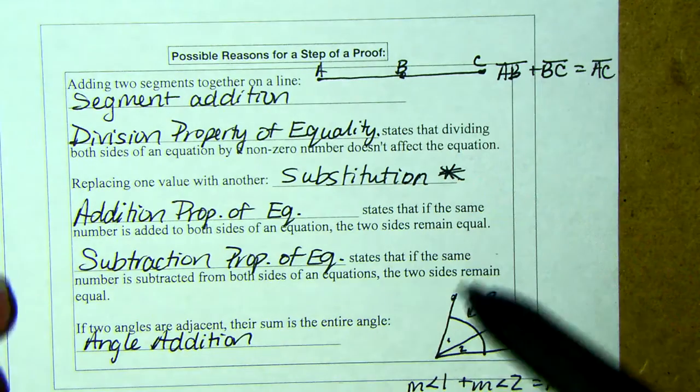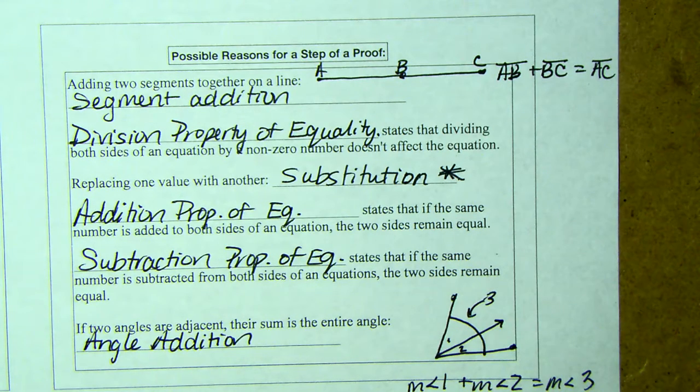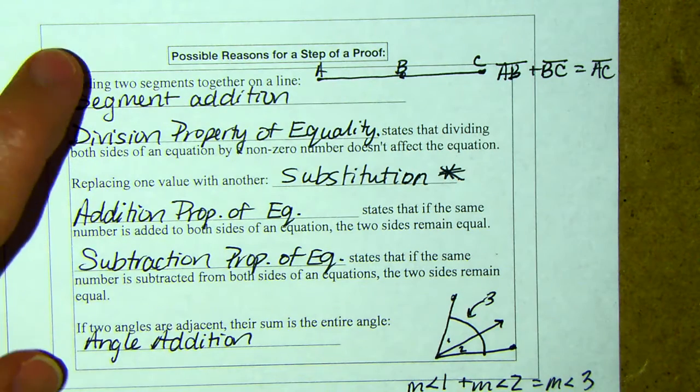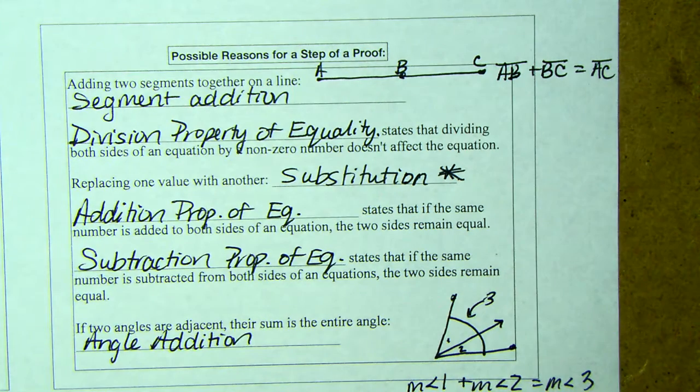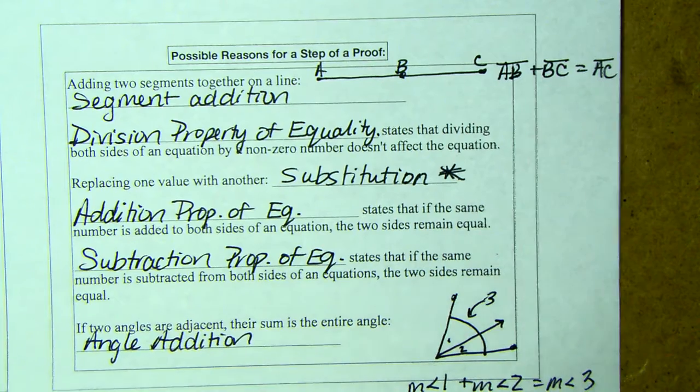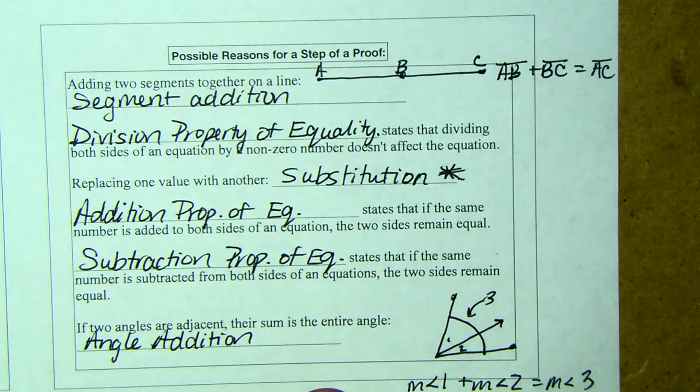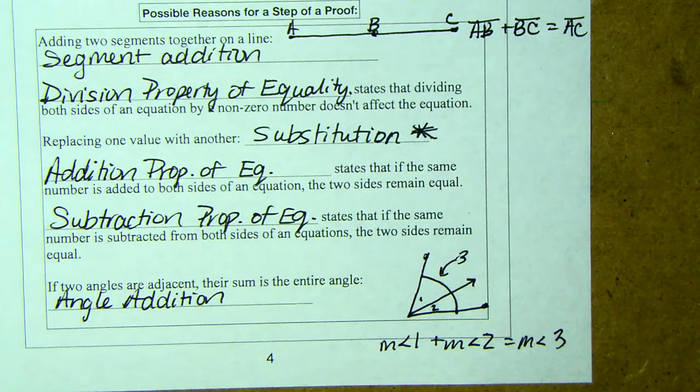So any one of those plus any definition can be one of your reasons. All right, so we'll have you flip over when you're done writing that, and we are going to practice a proof. So you can remember to turn back to these if you're not sure, and I will reference them.